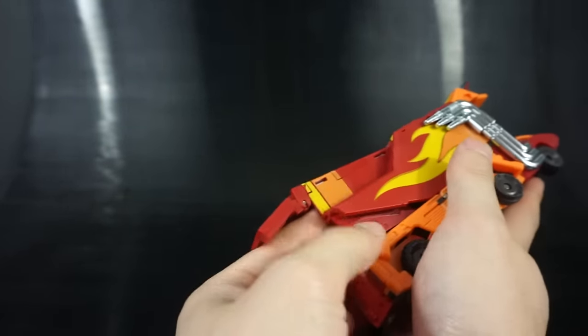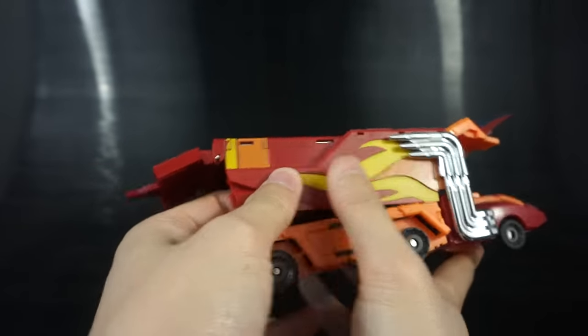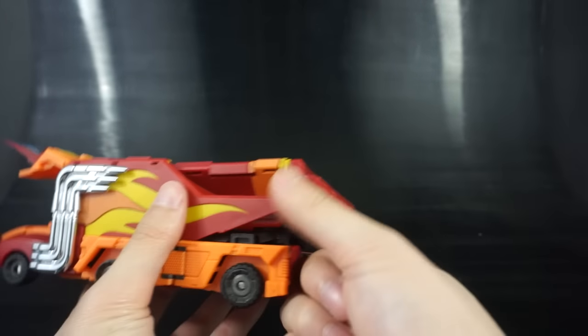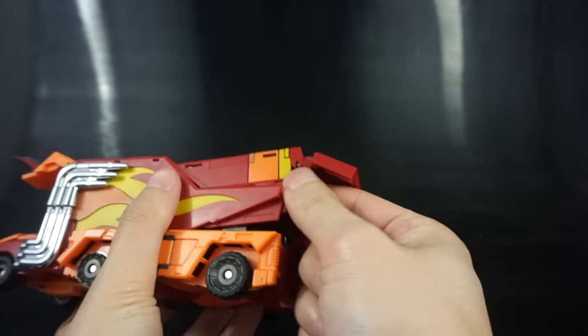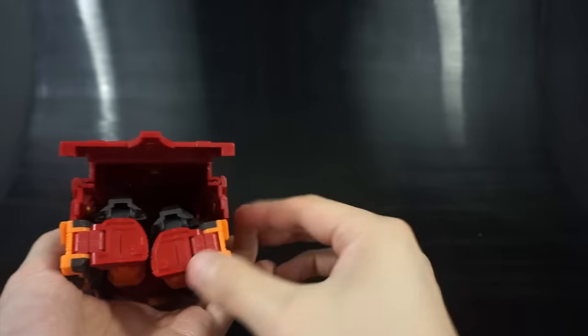Make sure this tab's in. It's there. And that tab's in there eventually. Same thing on this side. Make sure that wing tab's in. That tabs into the leg.